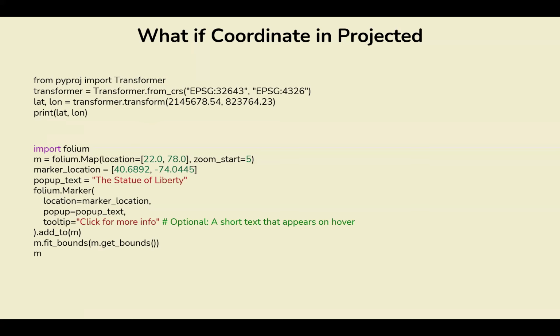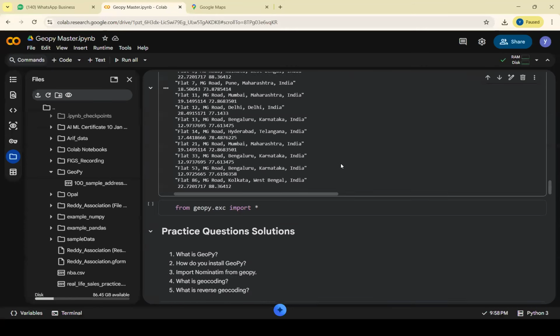I believe you already know what the geographic coordinate system and the projected coordinate system are. Geographic coordinate system values will always be small. Projected coordinate system values will always be in meters, and their length is always very big. So if you want to reproject coordinates using a program, how can we reproject? That is also very easy in Python.